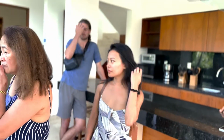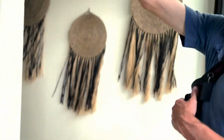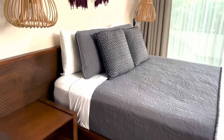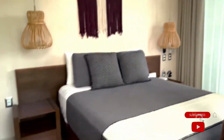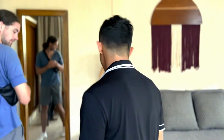So this is two bedrooms downstairs, come on in. This is the downstairs, and then there's the upstairs. This loft up there is like one room. Each of the 10 houses, you'll see, is one bedroom with another little living room with another bed. Size terrace as well. And then even this bed, that's a pull-out bed down there too. So you can pull it out and have someone else in there.